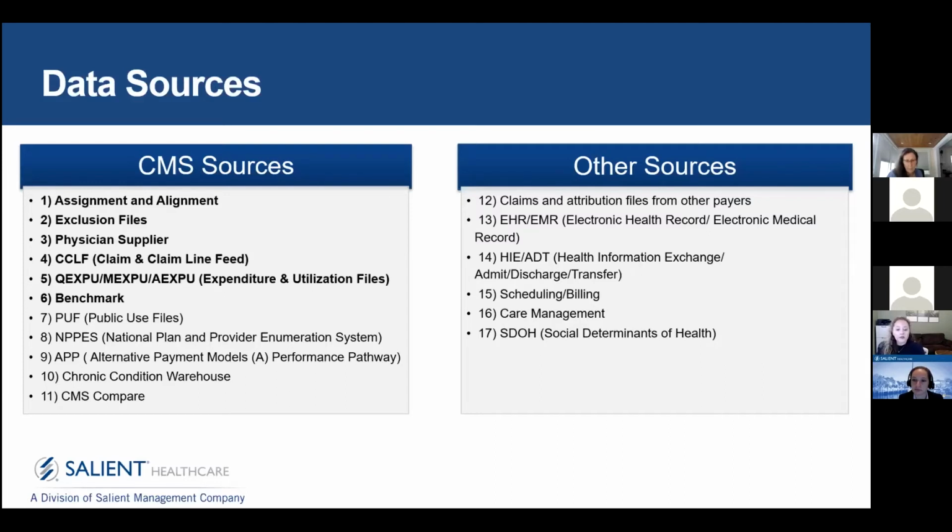Then you have information on the right-hand side of the screen, which is a bunch of other sources you might want to consider. Of course, if you have multiple contracts, such as Medicare Advantage, commercial ACO, Medicaid, and the like, you'll want to bring that information ideally into one system so you can compare apples to apples. You also have your EMR and EHR data. And like mentioned before, it's all use case driven. All these other data sources can be overwhelming. You see these lists and you're like, I want to pull it all. But if you don't have a bottom line use case of what you're trying to change, then it's hard to figure out what you want to pull in.